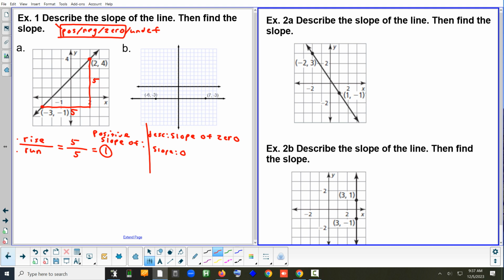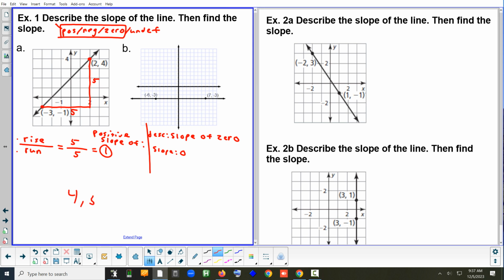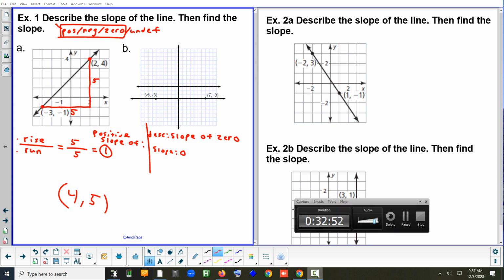It's just undefined. What's that? As in not enough information. Well, no, there's enough information. It's just when something is vertical, the answer is undefined. That's what you call it, yeah. If I said to you something like this, find the slope of this line, that's not enough information, because to find the slope, you need at least 2 coordinates. You can't do it with 1. So that would not be enough information. Let's take a look.